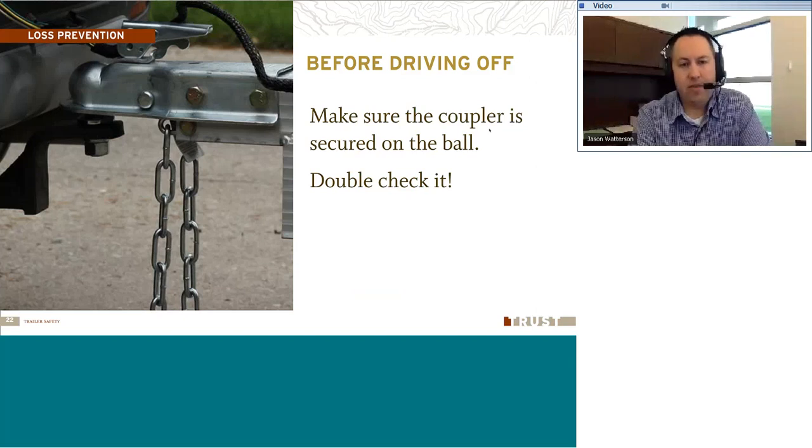One of the things that I've done before, which is helpful that somebody taught me, is when you get that coupler on there and you lock it down, put the jack stand back down and start to crank up that jack a little bit. And if the back end of your vehicle starts to come up with the trailer, then you know you've got a good connection on there. And that's just a good way to double check that. Make sure that that coupler isn't going to come off of that ball. So double check it and do a check before you go walking around and driving off there.